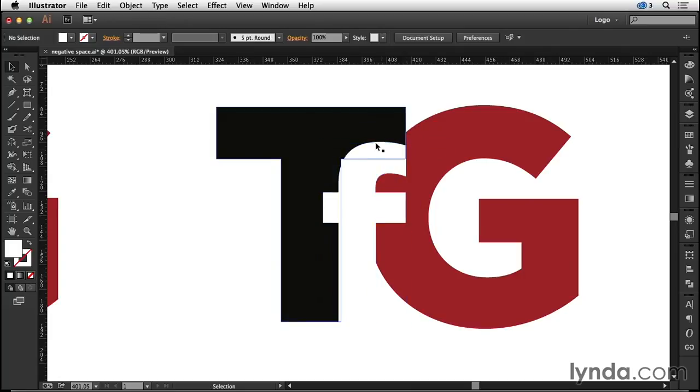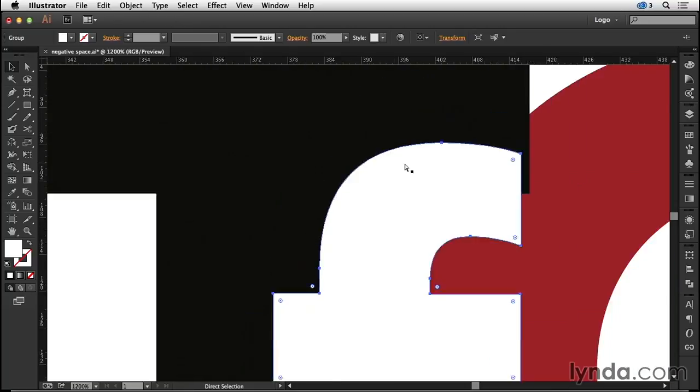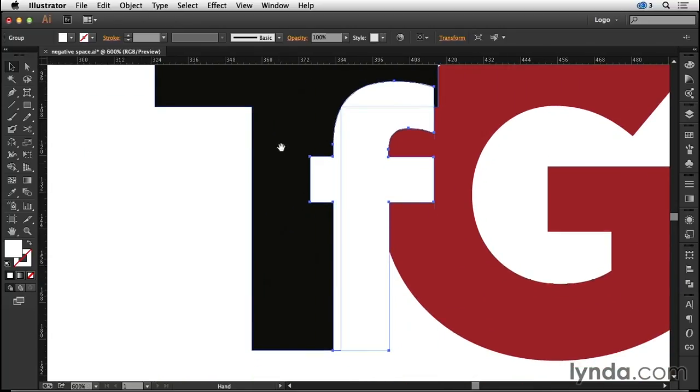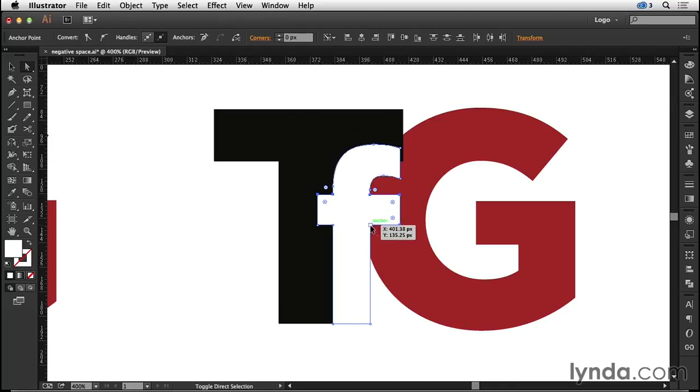And in this particular case, I just want to nudge it a bit to the left so that it's covering that space. And I think I'll make it a little bit more noticeable as an F, a little bit more distinct as an F by moving this crossbar down a fraction. So I'll select those anchor points and then just use my down arrow to nudge that down. And I also now need to bring those anchor points out so that they align with the right edge of the T.